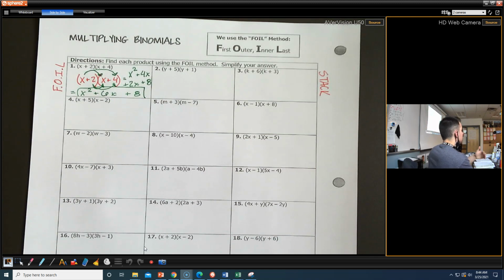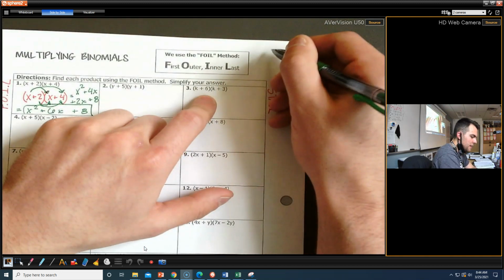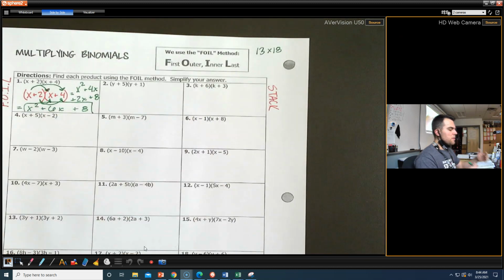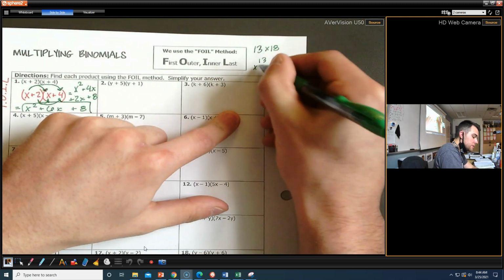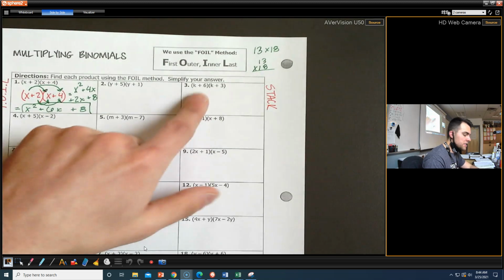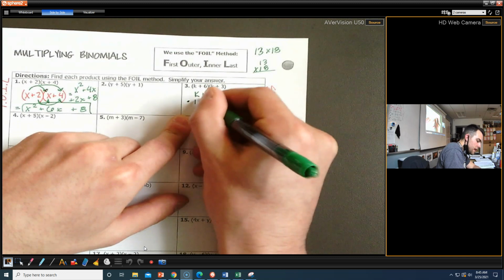Some of you guys are really going to love the FOIL method because we're used to distribution. But I'm going to show you one other method that some of you might like to do instead. And I don't care if you do either one, whichever one you prefer, okay? When we've multiplied in the past, like when we just did basic arithmetic, we did 13 times 18, but we wouldn't set it up like that. We would stack it on top of each other. It'd be 13 times 18, like this. Well, I'm going to do the same idea just with these binomials. I'm going to stack these guys and do k plus 6 times k plus 3.